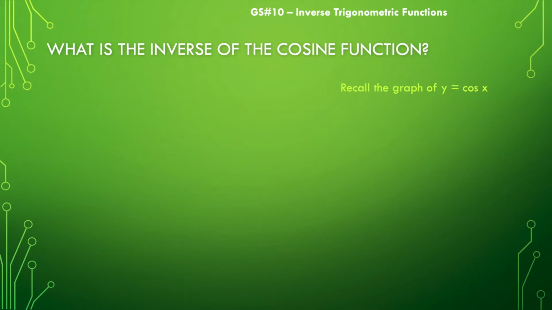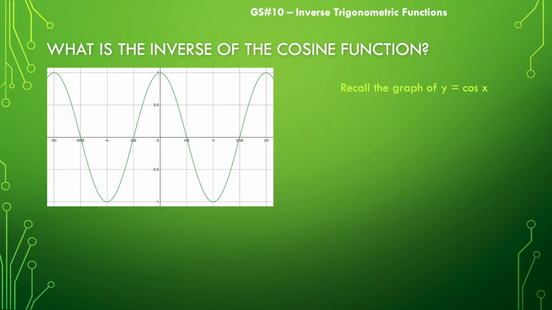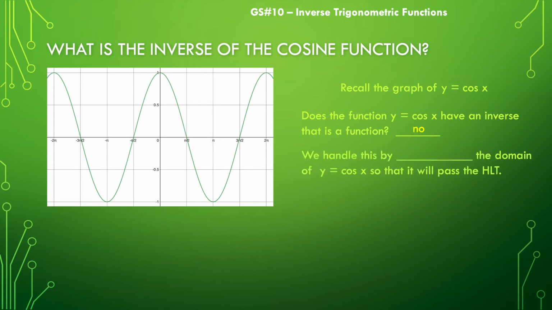Okay, so to start this discussion, we really need to remember what the graph of y equals the cosine of x looks like. We've got that hill and valley kind of graph like y equals sine of x, except it's translated a little bit. The first thing to think about is, as this is graphed, does this function have an inverse that is also a function? In this case, no again, because it fails the horizontal line test. Anywhere that you drew a horizontal line, we would see that it fails.